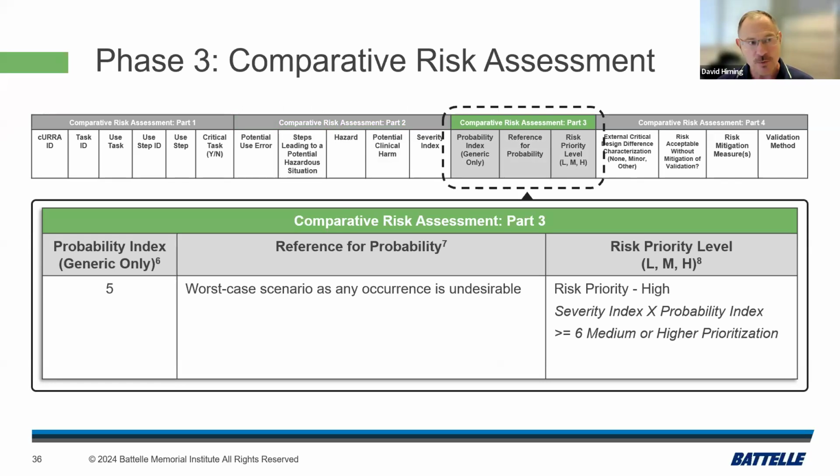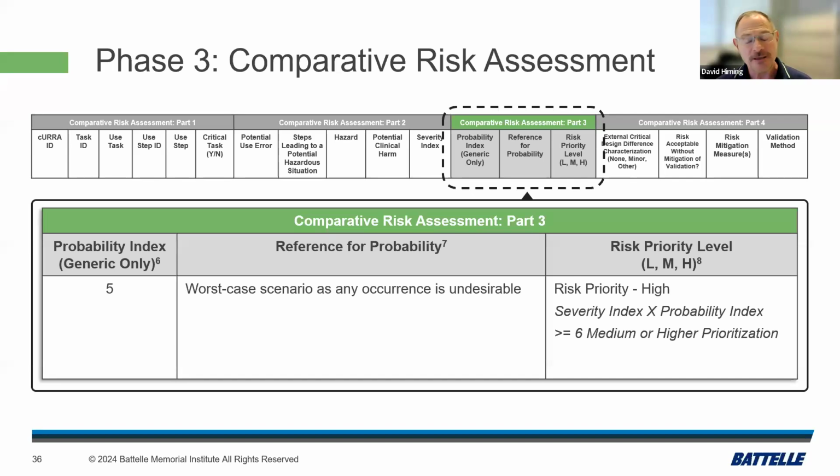Moving forward then, this particular component is a bit controversial. Let me put it that way. The systems engineers aiding in the development of this methodology advocated for the inclusion of probability so that they could maintain consistency within the design history file as a key component of the risk analysis. In addition, some manufacturers may require probability to maintain compliance with ISO 14971 conformance, and also in alignment with their ISO 13485 quality systems.